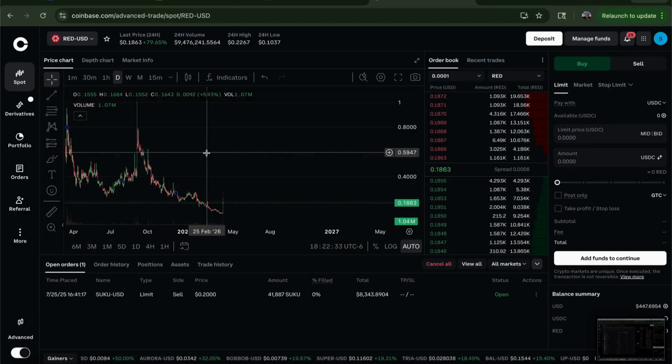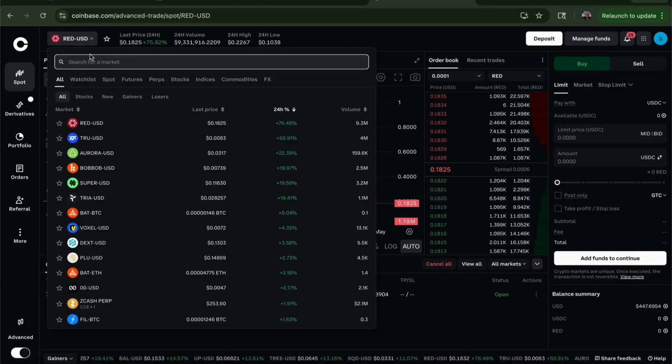So what we're asking is, where was the last major support? How far down is it compared to the current price? And if the last strong support is about 30% or below the current price, we consider that a lower risk setup. But if the last support is 70% down, that means there's a lot more downside potential. And that becomes a higher risk trade for how we operate.